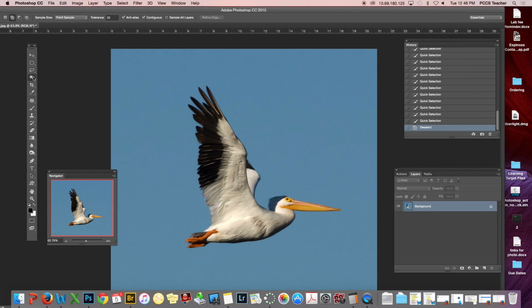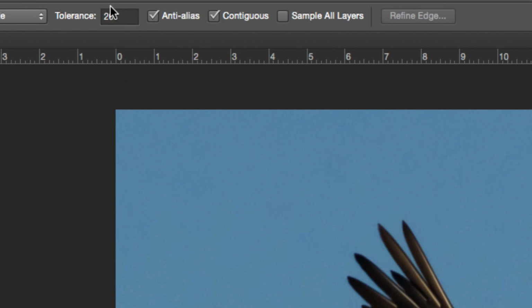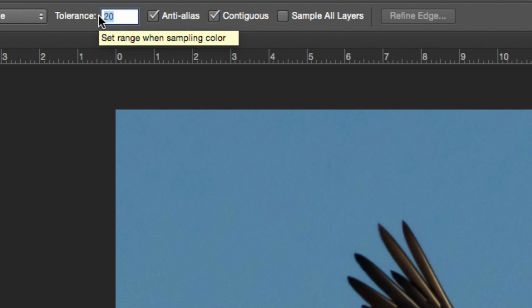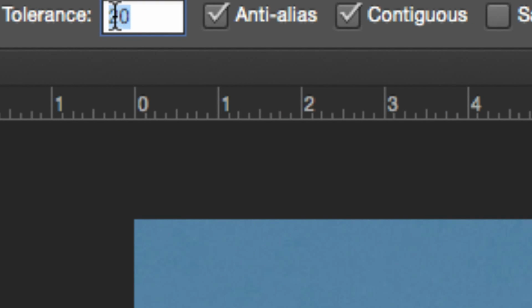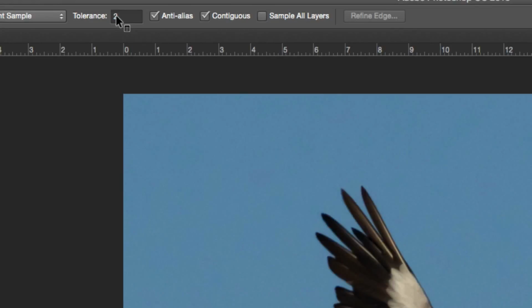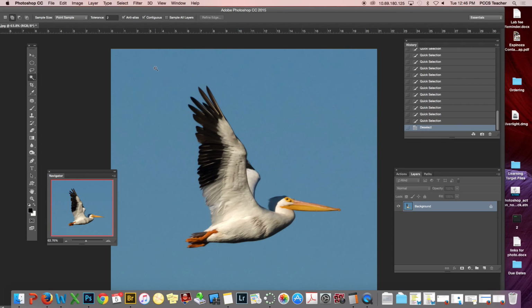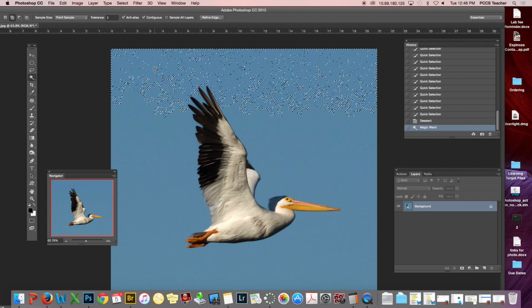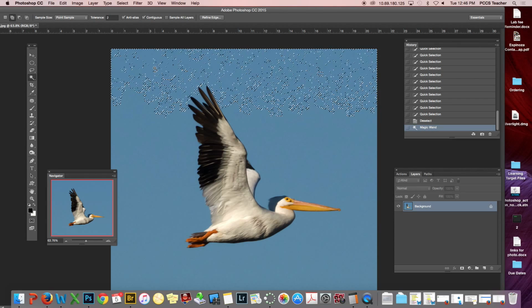I'm just going to click in a plain area, and it has something called tolerance, which is how many pixels it's going to select. Let's start with a low tolerance just so you can see what it does. Go with something like a 2. So you just type 2, enter, and then click in a plain area like the blue. And you can see it's selected all the blue pixels and then one other shade of blue. So, you know, blue number 25 and blue number 26. 2 different shades of blue.